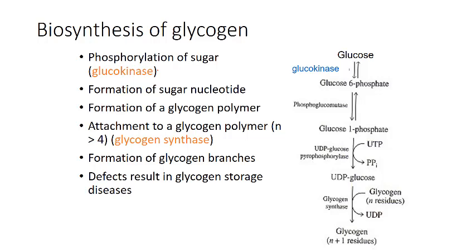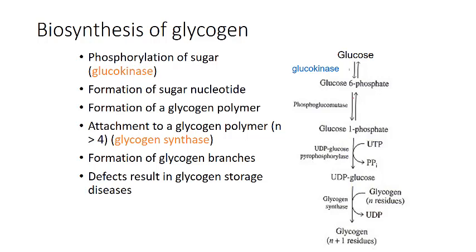Okay. So I told you that we were going to move into glycogen. And so this is the general pathway for how we make glycogen from glucose. I need to update this figure because it's blurry. So the first step of glucose going into glycogen is being turned into glucose 6-phosphate by glucokinase. So now we don't have glucose, we have glucose 6-phosphate. Then, once we have glucose 6-phosphate, phosphoglucomutase turns it into glucose 1-phosphate. Now, once we have glucose 1-phosphate, we've taken that glucose out of the pool of glucose that funneled glycolysis. Because in theory, it's reversible, it could go back the other way, but now we're at a point where it's probably going to be turned into glycogen.